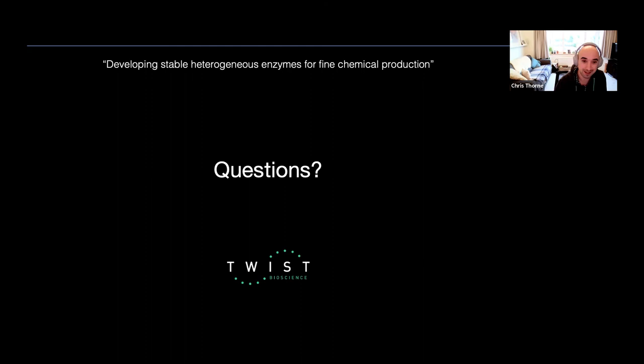A few people asking about the computational tools used for in silico analysis. What types of computational tools are you using, and what software at the phylogenetic filtering stage? We use a number of different tools — anything from molecular dynamics all the way up to various types of more simple atomistic modeling tools. I don't want to say exactly which tools we're using, but we use whatever we can get our hands on, because almost all of them are wrong to some extent. By amalgamating them together, you can get yourself to a better guessing point.